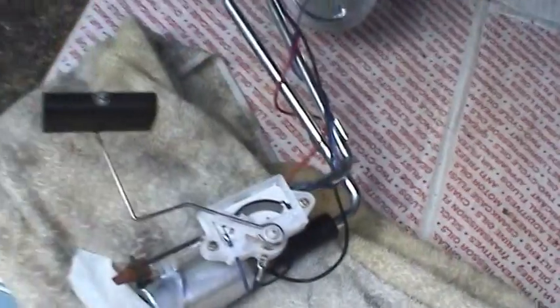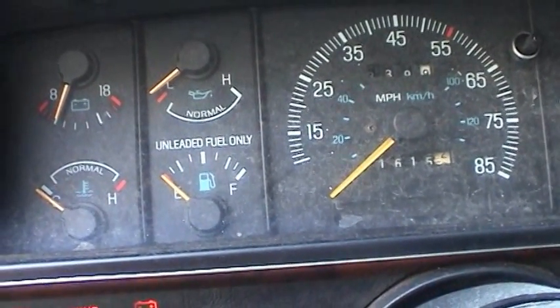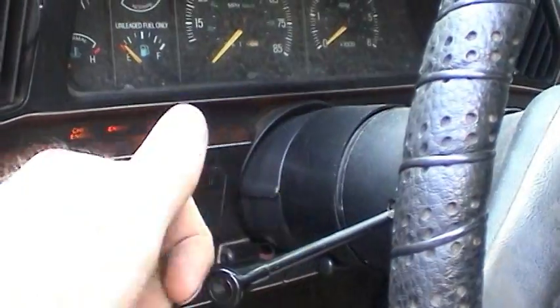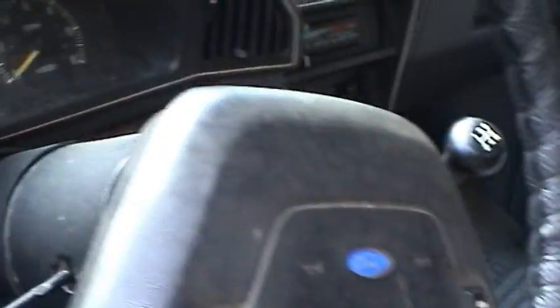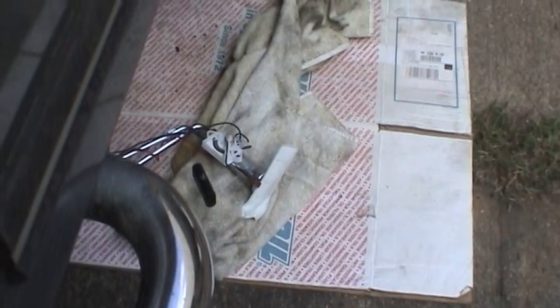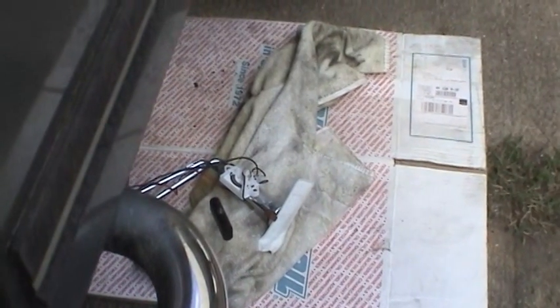And now we'll bring it all the way down to empty. And that's operating as it should be. And while we're on the front tank there, on a Ford at least, when you turn the ignition key on, it'll run the fuel pump for about a second, then unless you're cranking the engine, it'll just go ahead and shut off. I want to see if that happens here on the fuel pump. So I'm going to shut this ignition off. And then I'll go ahead and turn it back on again and see if I can hear that pump for about a second. Yep. Do it one more time. Perfect.